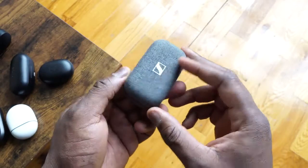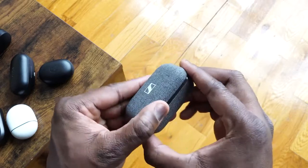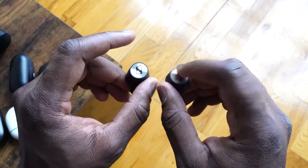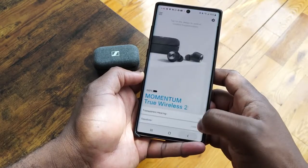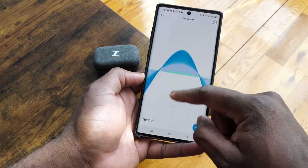These are priced at $299, and I have to say at that price point it's a little steep for some people. If you like the Sennheiser sound, these definitely fit into that. However, the active noise cancellation is not that great, and the touch controls can be a little murky — although you can customize them within the app, I still found it quite clunky. But in terms of audio, this really hits the spot, and it's something you might want to pick up purely for the audio.